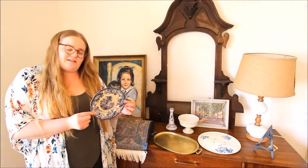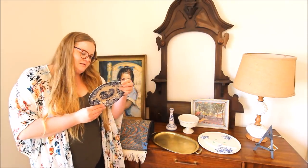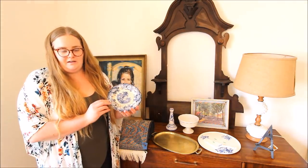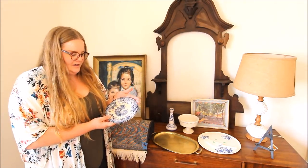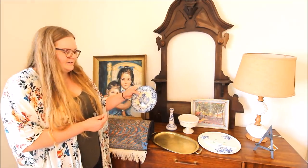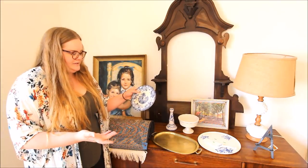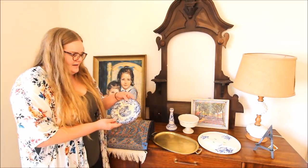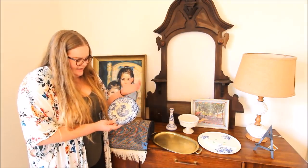I found these two little plates, two of the same, and they ended up being like $2.50 for both of them. They're made by Allerton's, England, Kenilworth. They're just super old and cool china pieces. It's the willow pattern, which was very popular back in the day. And I just thought two of these would look nice on any shelf or any kind of little display that I'm doing. I just absolutely love blue and white anything. You'll see I have a few pieces that are blue and white. I just think these two colors together are just so beautiful.